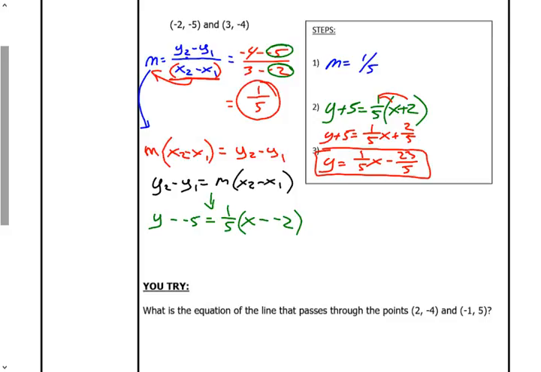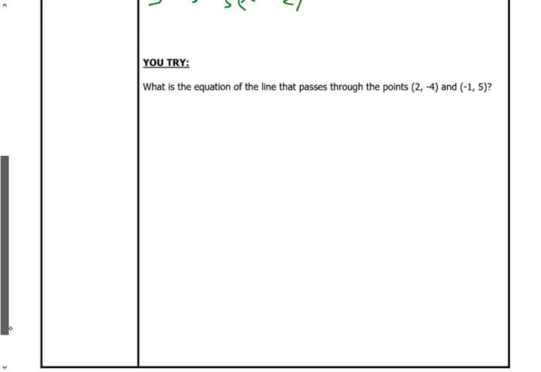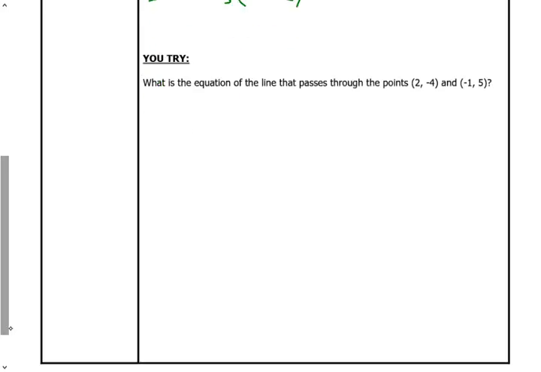All right. So at the bottom here, you can see we've got another problem for you to try. However, I'm going to do this one because I want to show you all the options. There is another way to solve this that I do think is beneficial to you. And it's worth knowing now, and it's called a regression equation. And what a regression equation does is it is a calculator function. It's not only a calculator function. You can actually do it by hand too.